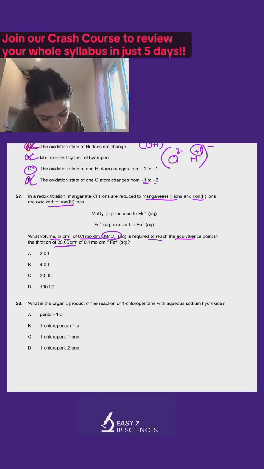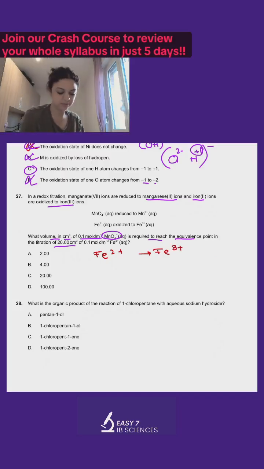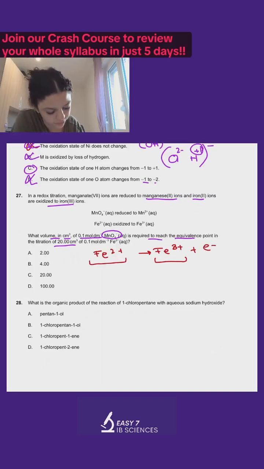Okay, so the first step I'm going to do is just try to write the equation. Now, I know with redox equations, it's a bit different because I have to write the half equations and then combine them together to make one full equation. So I'm going to write the half equation of iron, and then the half equation of the manganese and the manganate. Because my iron is being oxidized, my electrons are being added to the right side of my equation. Or you can also think of it because this is a +2 charge, this is a +3 charge, I need to add 1 electron so they're both +2 charges.